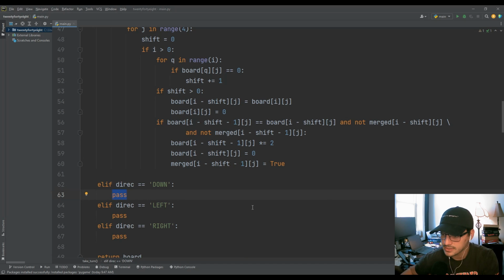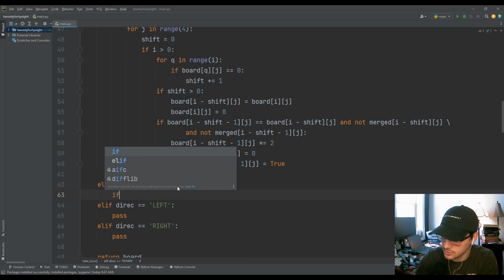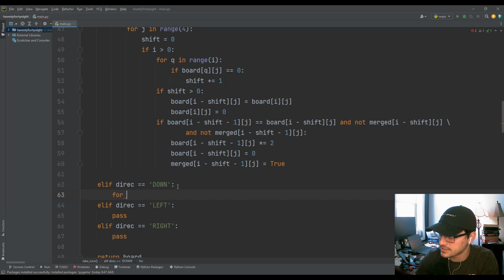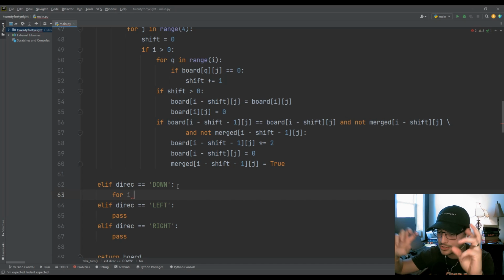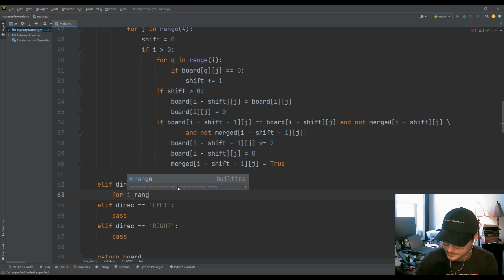So, okay, next let's check out going down. And we're going to do this one just a little bit different because obviously going down, you actually want to start off by checking the bottom row and then going up. Think about the way the game prioritizes movement: when you go up, whoever's on the top should be the first one to merge and the first one to move. But when you go down, it's the opposite. It should be whoever's on the bottom.